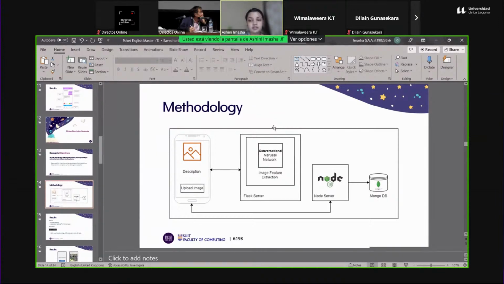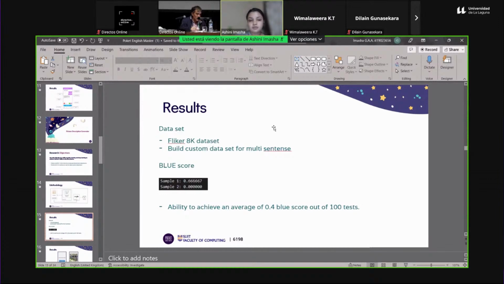The user can upload an image using the mobile application. Using a convolutional neural network, it will generate the picture description in real time. We are using the Flickr8k dataset, which is for generating single sentences.